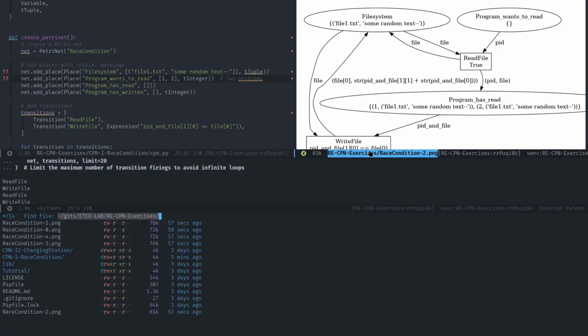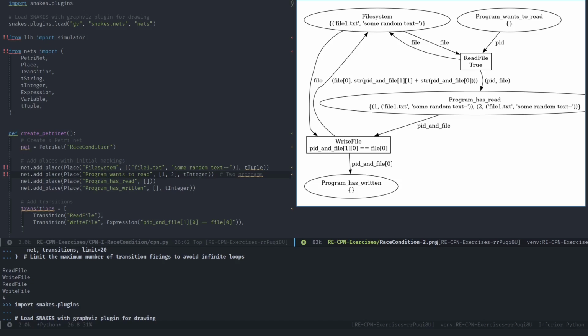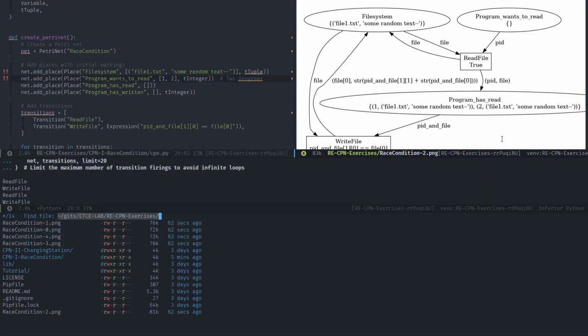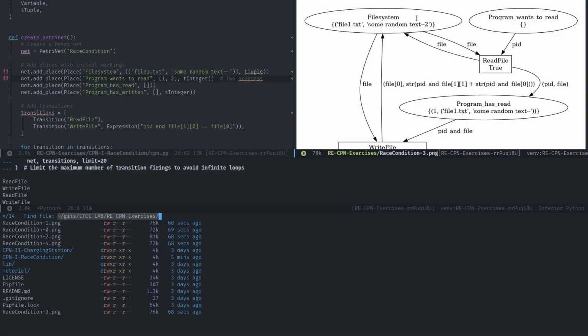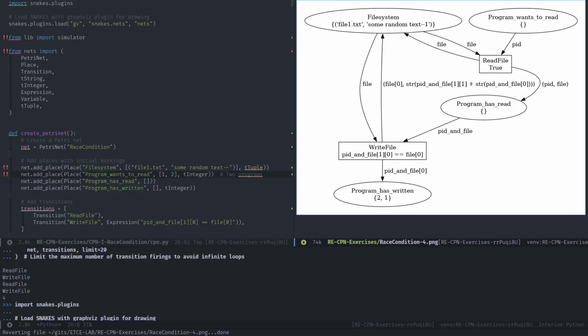And if we look at the consequences of this, it seems that first program 2 writes to the file, and then program 1 writes to the file. Whatever contents program 2 wrote is simply overwritten by program 1, which is not really what you want.